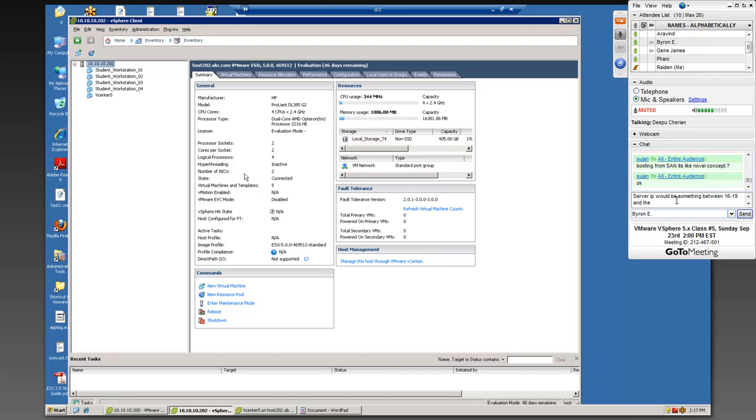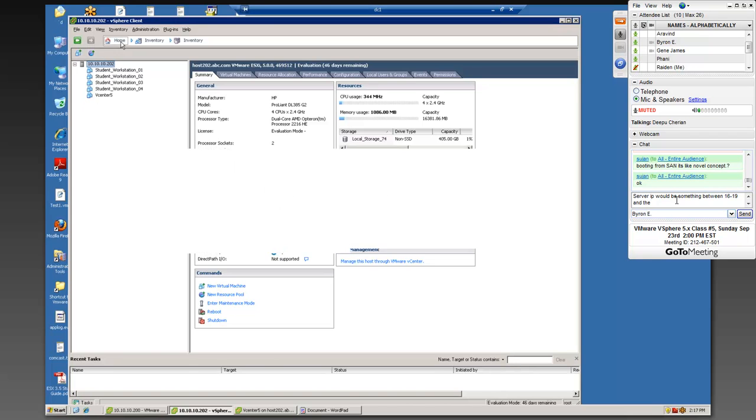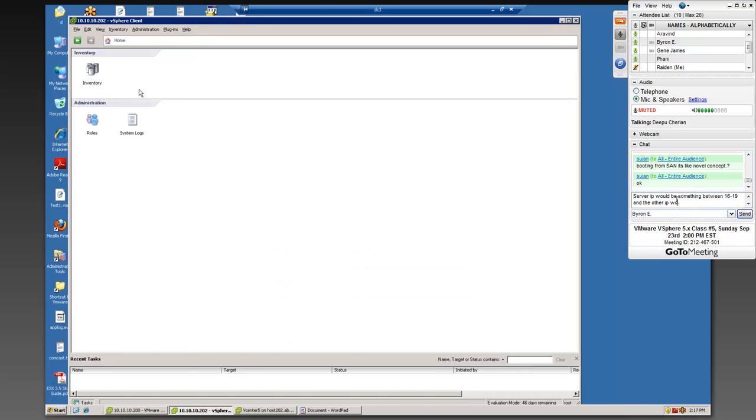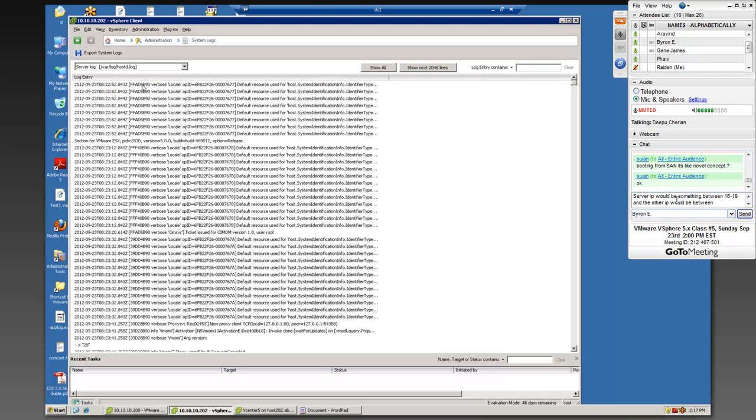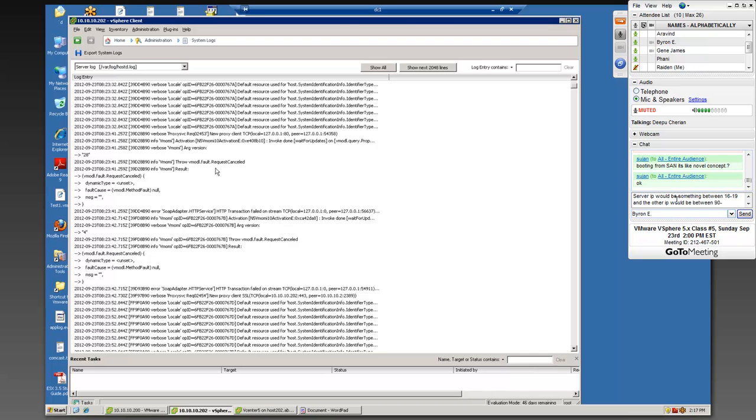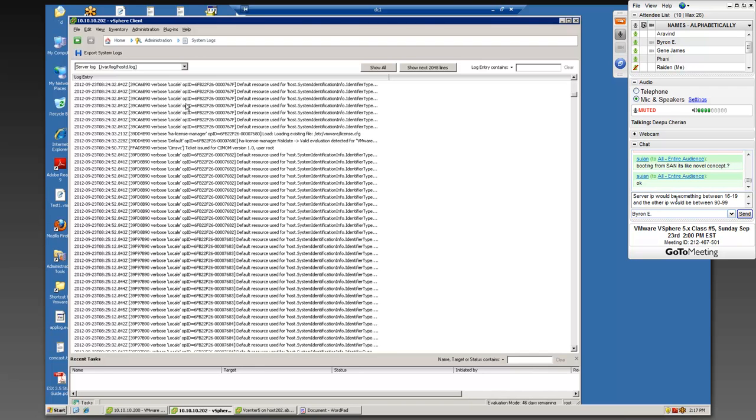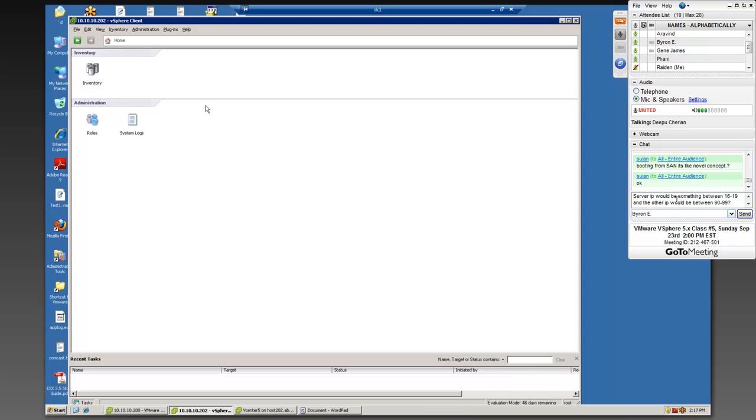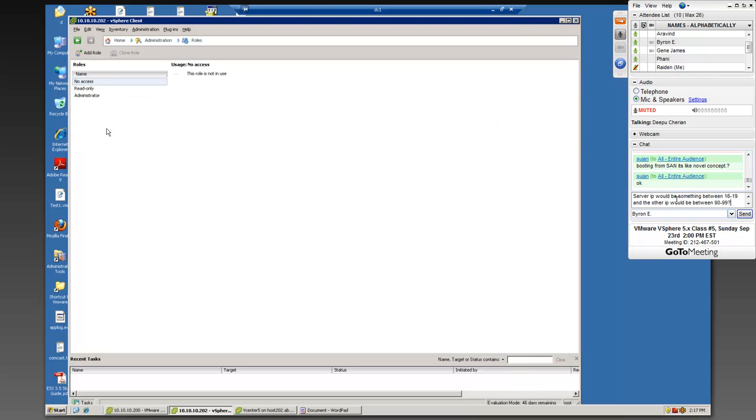I'm going to quickly go through some of the properties to make you familiar with the server and what you need to look at, and then we'll get on to building some VMs and things like that. This is basically the home page of an ESX server when you get in. Here you can see some of your ESX server logs. This is generally used when you are troubleshooting the server. We will talk about logs in detail when we get on to vCenter.